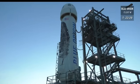So what you see on your screen, that's actually a great shot of the New Shepard rocket. And the New Shepard rocket is really two pieces. You have the crew capsule on top, and that holds 6 astronauts, and that sits atop the single-engine booster. They launch vertically, just like you see, and it accelerates for about 2.5 minutes, achieving about 3 Gs of acceleration, that's 3 times the force of gravity on the way up.